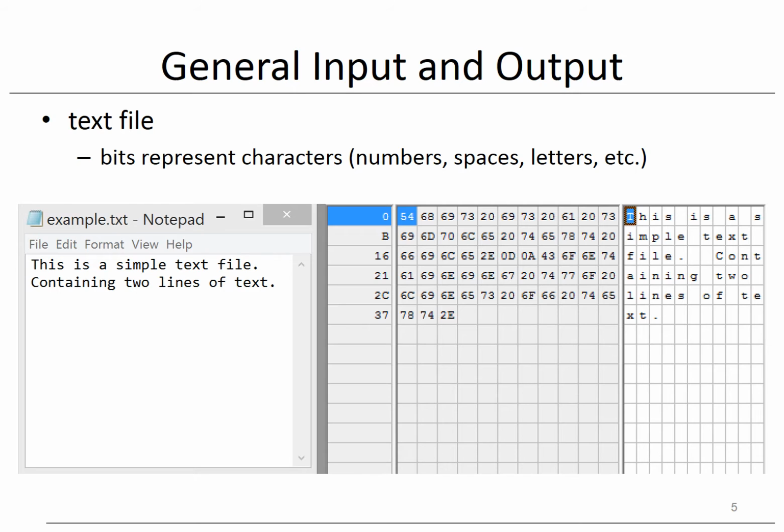When you create a TXT file in Windows Notepad, you are creating a text file. Here, you can see an example of this. To the left, we have a text file with some text. To the right, you can see this file in its hexadecimal representation, which is a compact representation of the bits stored in the file. Every 2 hexadecimal characters map to a byte or 8 bits, which corresponds to exactly 1 character. For example, 55 maps to capital T, whereas 73 maps to S.